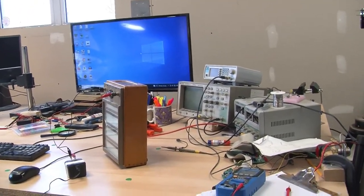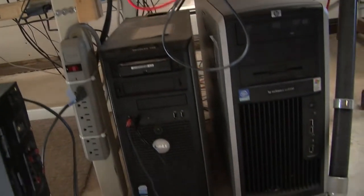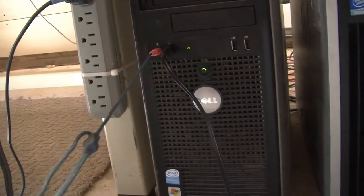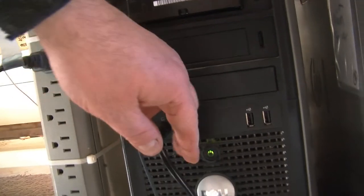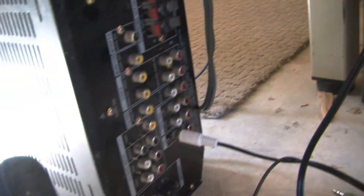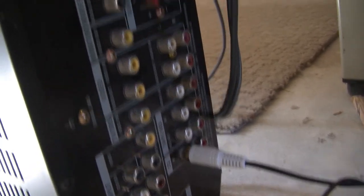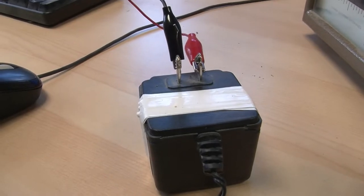So to show you that this vintage frequency meter can not only do frequency, but also spectrum, I've set up this little experiment over here. And what you can see is I have a microphone down there, attached to the input of my computer. And the output of the computer, this wire, is in fact connected to the input of an old linear audio amp.